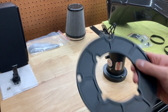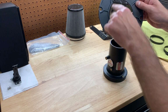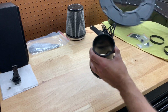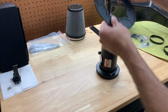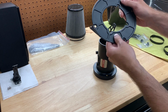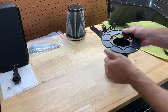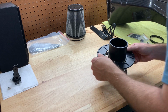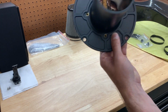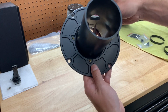All right, so we're going to take this bracket and we're simply just going to slide it right over this MAF housing. You can see there's three notches here and there's three bolts. So 1, 2, and 3. So basically we're just going to line these notches up with that. Just slides right over. You want to put the actual machined out pieces up or facing away from the filter. So we're going to slide this on somehow. There we go. And we're going to line it up like this. So you can see the three holes and the three notches line up. I'm just holding it in place right now, but you get the idea.